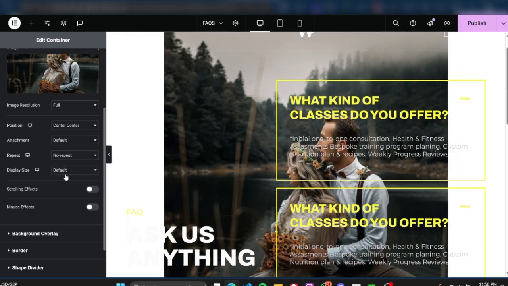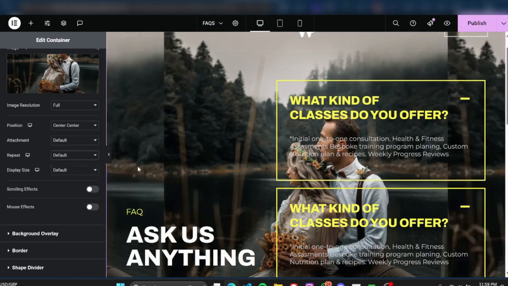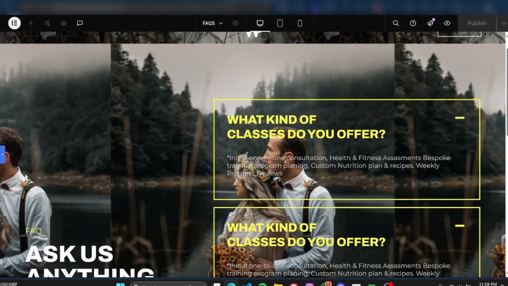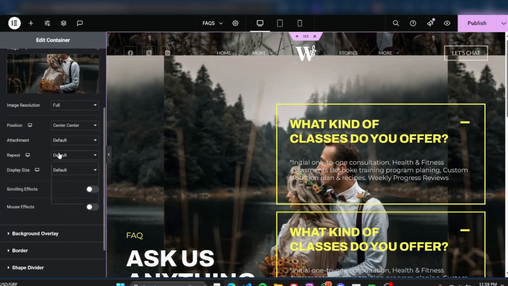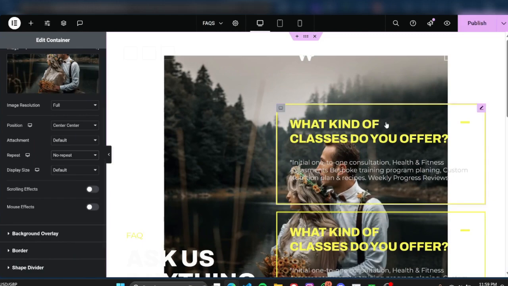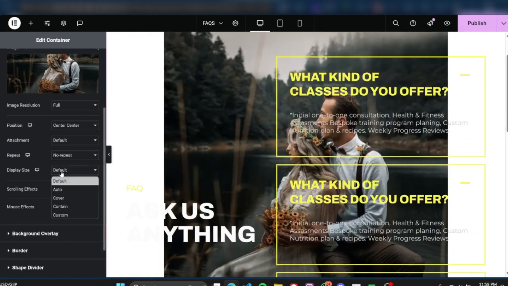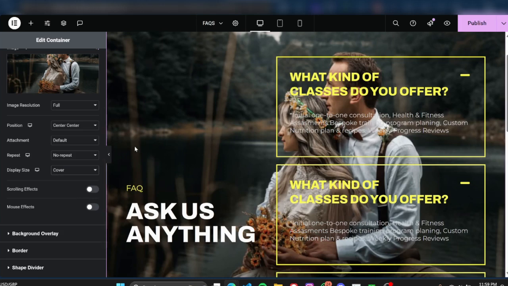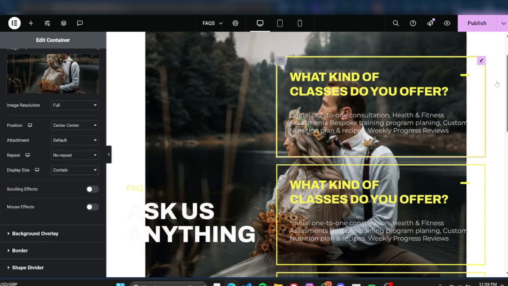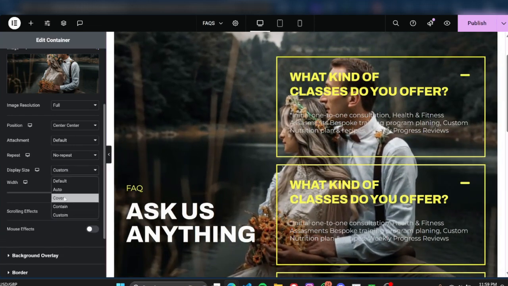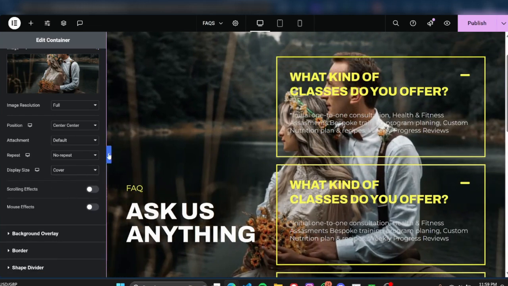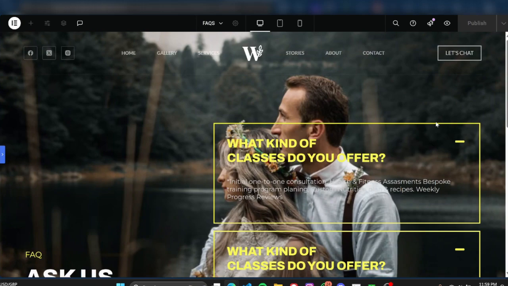For repeat, you want to put it on no repeat, because as you just saw, if I close this out, the same image is on the left and the right, and you can kind of see it at the top as well. So we want to click on no repeat, and we want to actually display the size to be covered. We want this to cover the entire section. So you have other things like contain, but of course if the image is not big enough to fit in the container, it will never fit in the container. You have custom, where you can literally choose how you want it yourself, but for the most part, cover is going to be your best friend when you're trying to put an image at the background of a container.